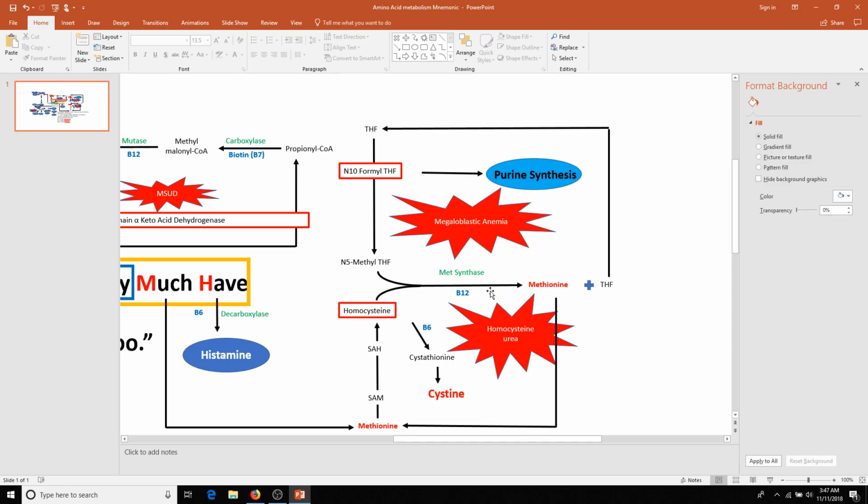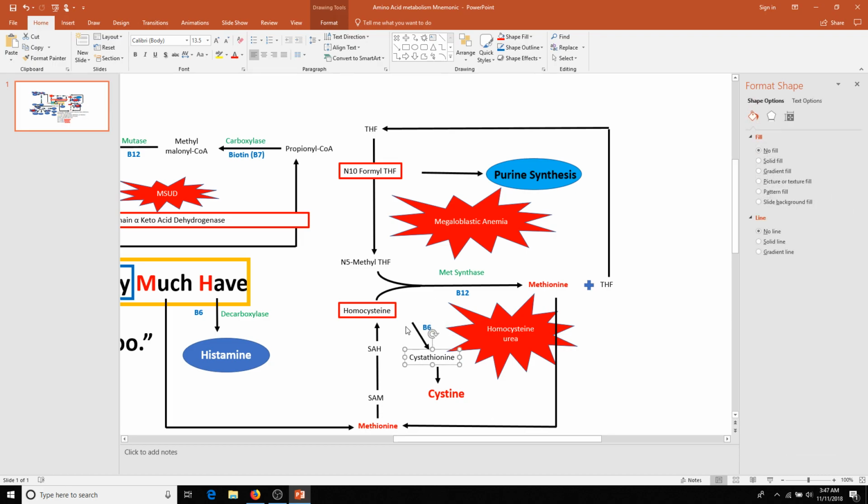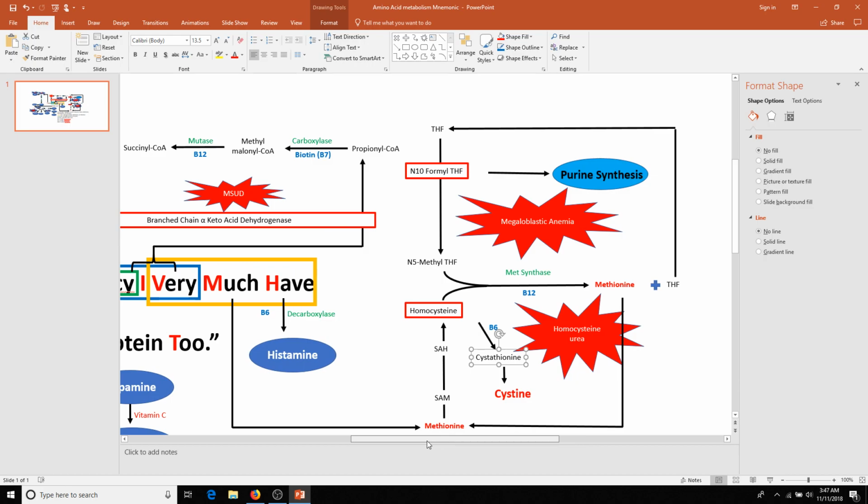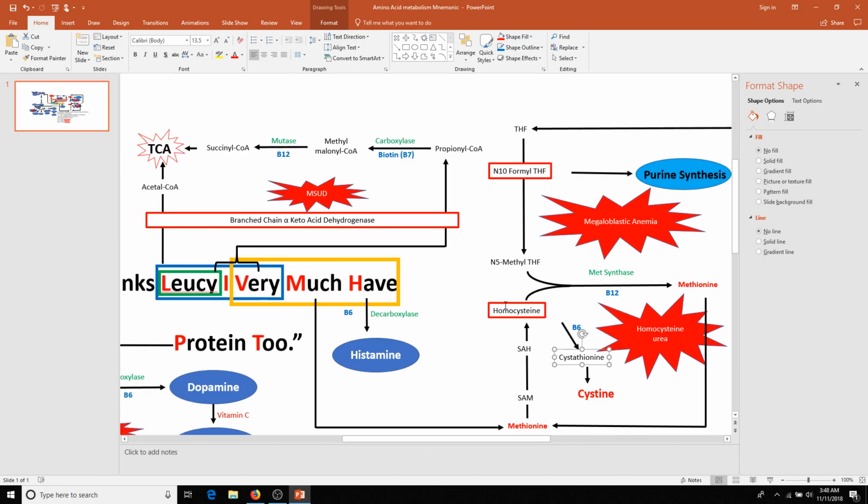Another way that I can get homocystinuria is if I block down this, if I don't have enough B6. So right here, there's an enzyme, cystathionine synthase, which uses B6 to make cystathionine and go down this pathway. So that's the other way I'm getting rid of homocysteine. If this breaks down, I can build up homocysteine and end up with homocystinuria again. And again, it's not good because it causes thrombosis, and you don't want that. Okay? I know that's a lot, but just go through it a few times.